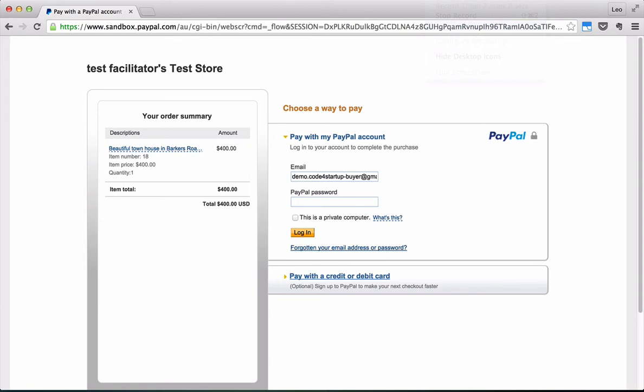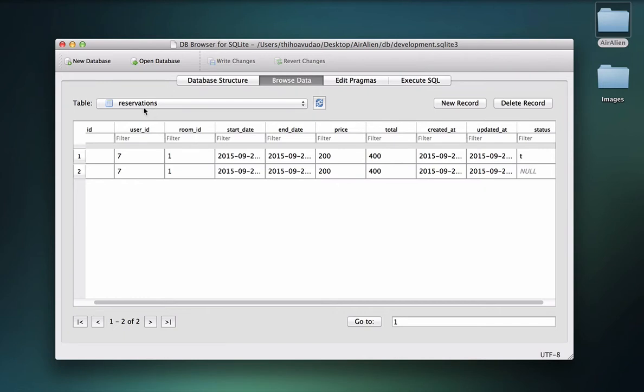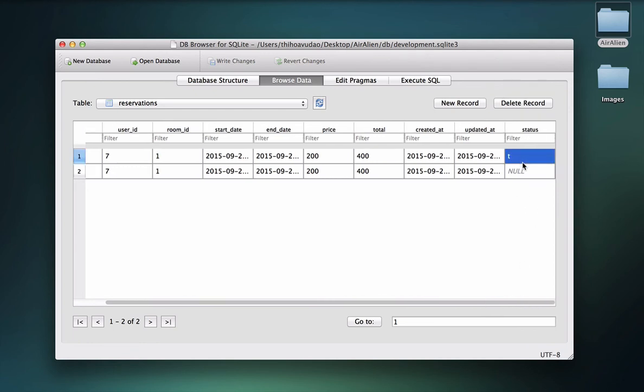Then what's happening? If you open the reservation table in the database, as you can see, we've got two dates. And for the status, we got 1 and 2, that means completed, and this reservation is not completed. So at the moment we click the book now button, a new reservation is created in our database, but the status is null. So if for some reason we can't make a purchase or the internet connection disconnected, this reservation is still in the database, except the status is null.